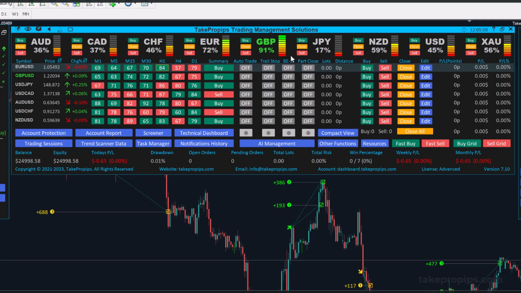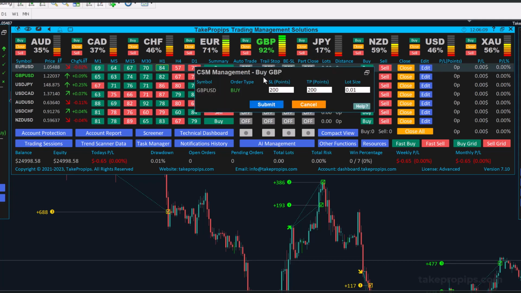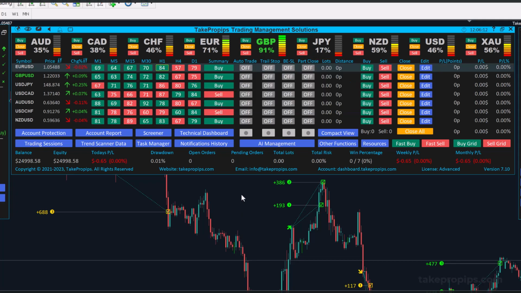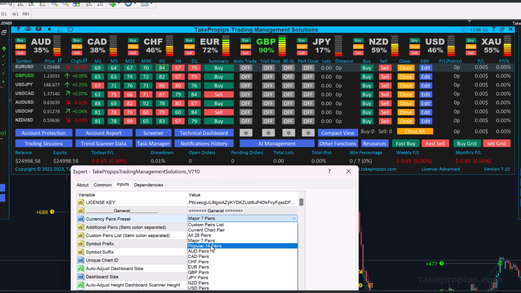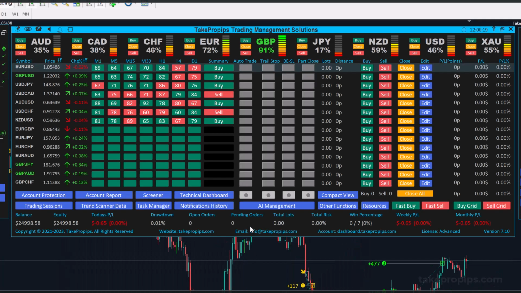Here you'll see the 8 major Forex currencies along with gold, each with a dynamic meter next to them and a percentage, indicating their current strength in the market. The longer the meter, or the higher the percentage, the stronger the currency, and the shorter the meter, or the lower the percentage, the weaker the currency. The strength meter percentage is calculated based on daily price fluctuations of each currency. Simple, yet incredibly powerful.